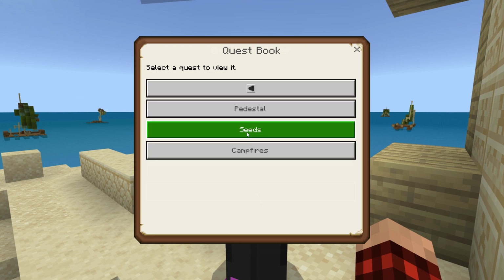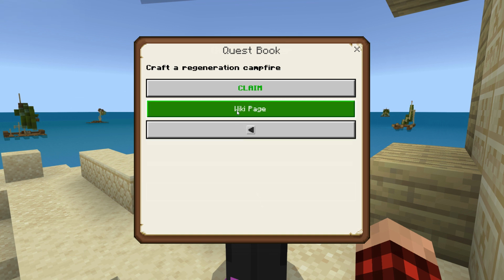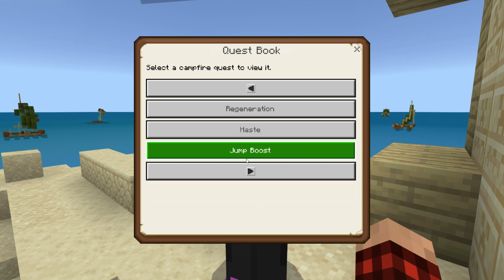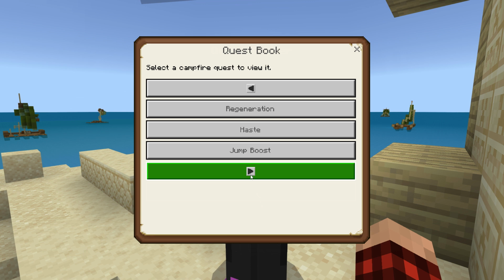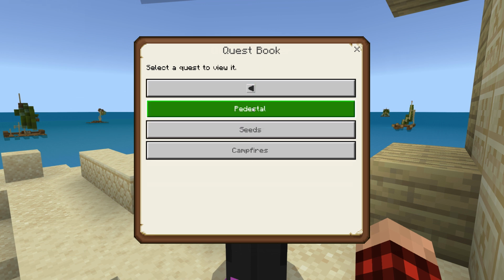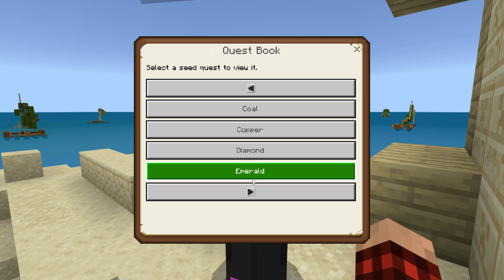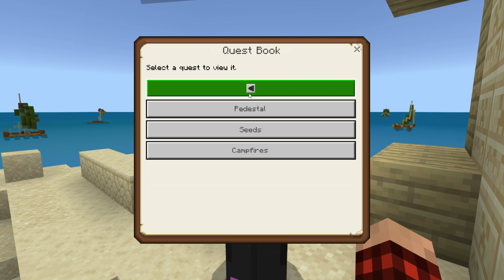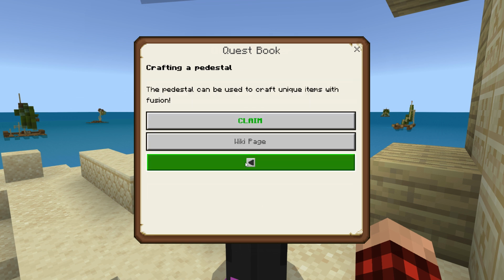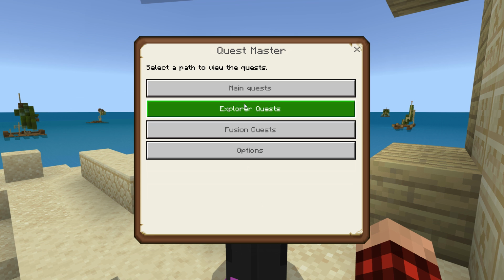And some wheat seeds, okay, and then campfires, craft a regeneration. Oh, okay. And then we gotta do some campfire stuff. Okay. Wow. Okay. That's interesting. And then seeds. Oh, I don't want to deal with that yet. Okay, let's not worry about that. Pedestal. Okay. Wow, that's going to be some crazy stuff. Is that how we're going to do, like, down the road? Is that, like, the update? Okay. I'm down with that.